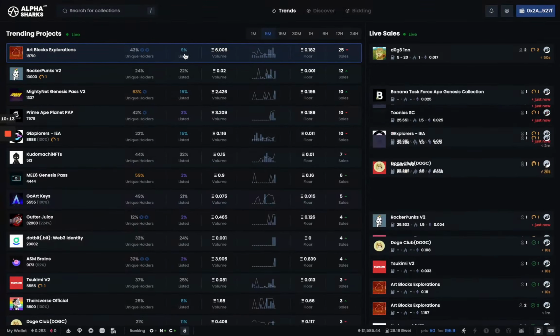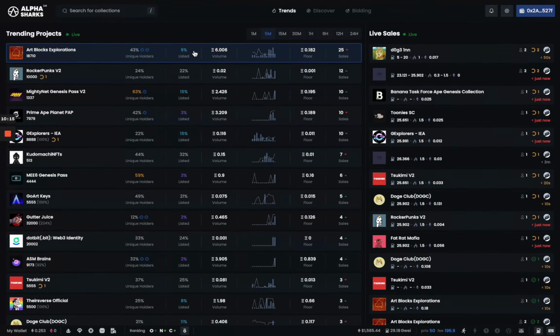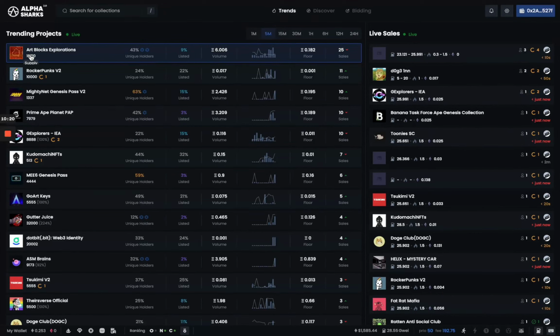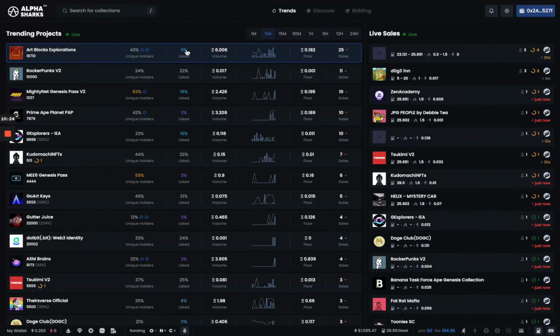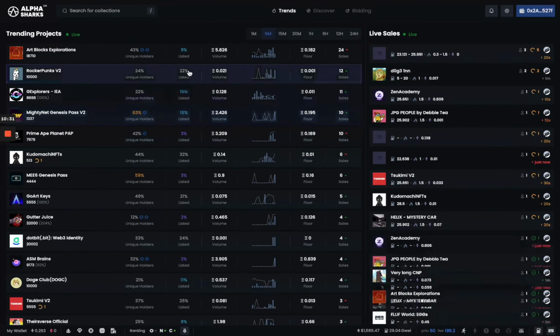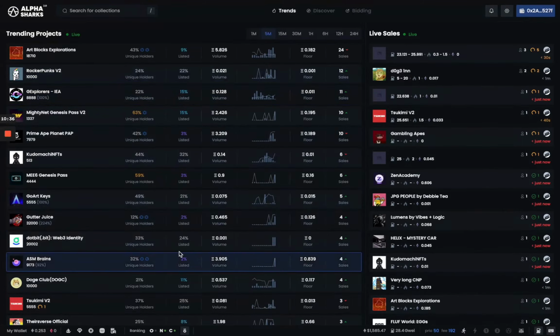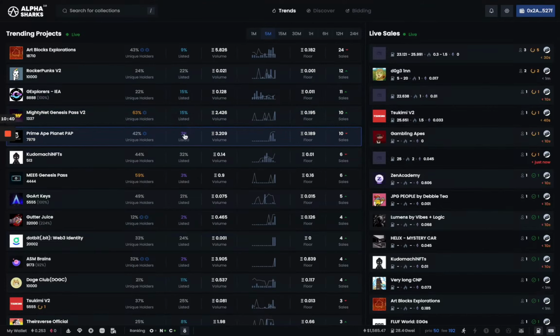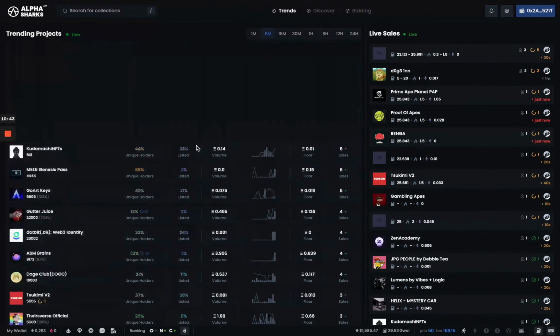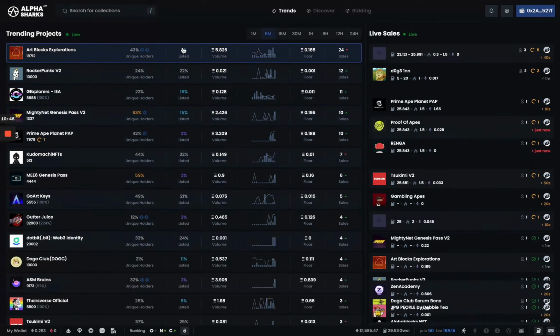Then you have listed percentage, which is going to show you how much percentage of the tokens on this project are listed. So 9% is listed. Out of 19,000 tokens, 9% of the supply is listed right now. That's what it's going to show you, and it's going to be colored based on how rare, how small the number of listings it has. Under 15%, it's going to be this color. Anything over 15% is going to be a normal gray color, so it's not highlighted. Under 5% is going to be a little bit more highlighted with the purple color. So you're going to be able to instantly see the listed percentages as well.